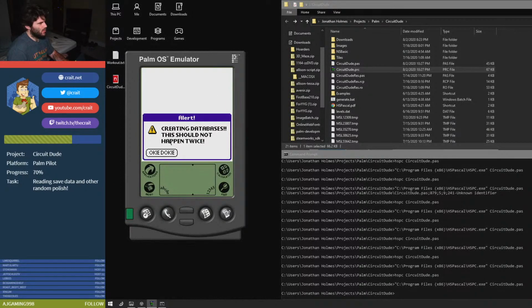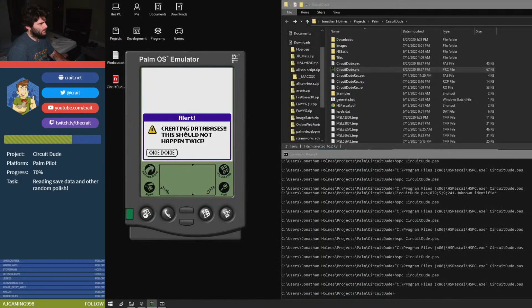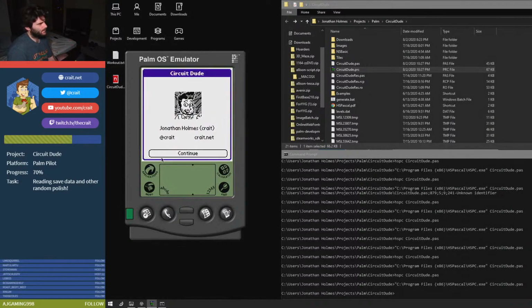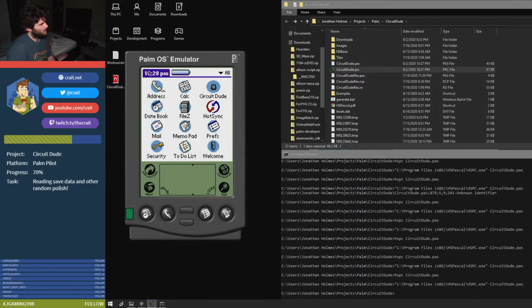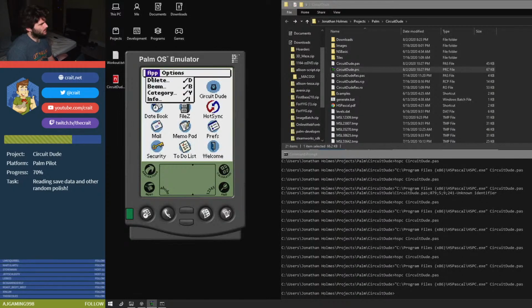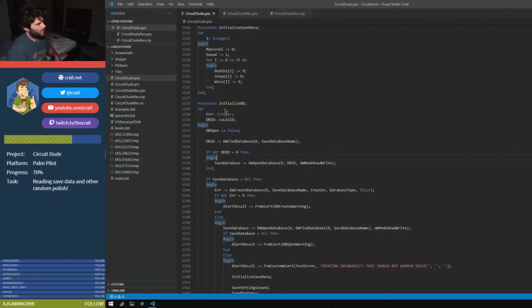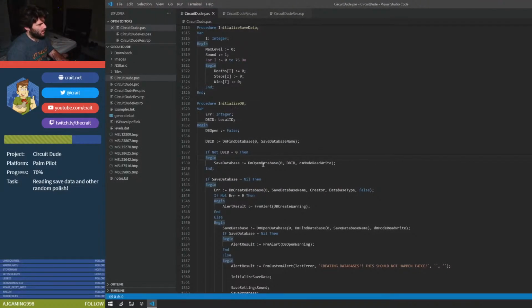Creating database. This should not happen twice. So does it? So it actually creates the database just fine.